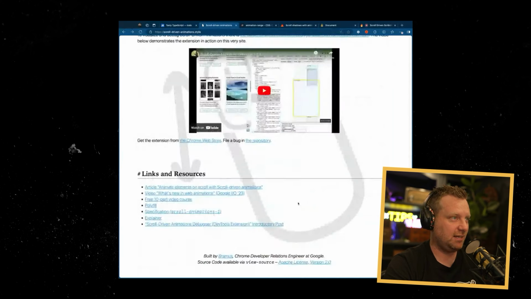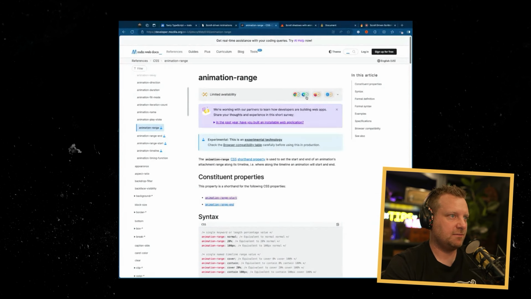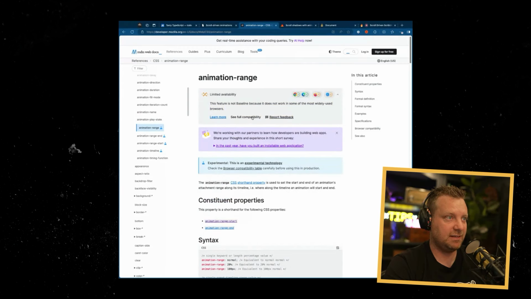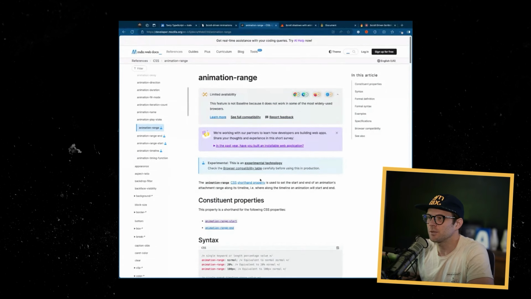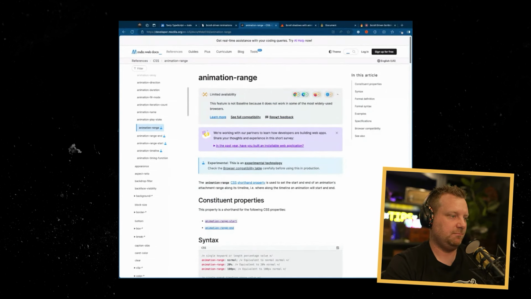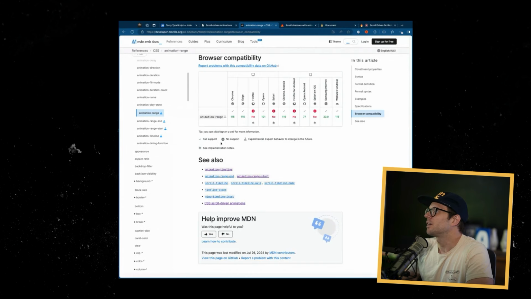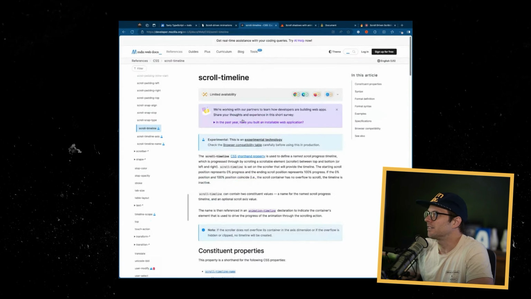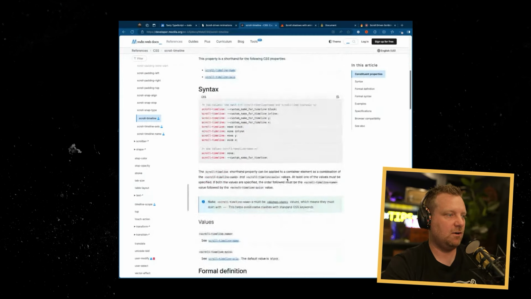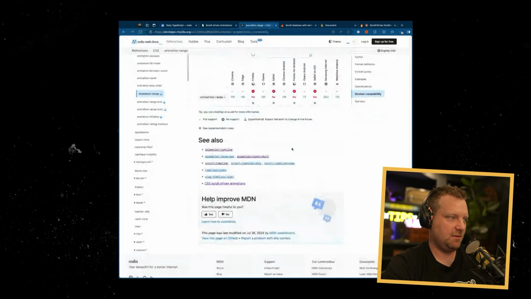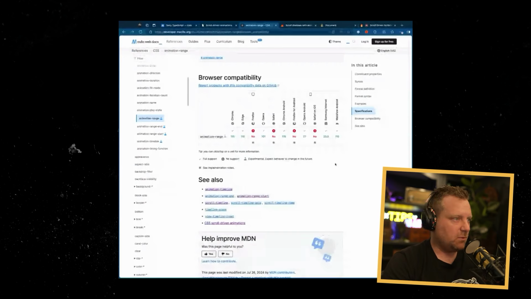It is only in, what's the values right now? So it's only in Chrome and Edge right now. Behind a flag. There is no, it's not even behind a flag. Huh. According to Can I Use, it's behind a flag. Really? Maybe that's animation, maybe not animation range. Okay, yeah, no, this shows it. What was I looking at? I was looking at scroll timeline. Sorry, that's what I was looking at. Oh, okay. That is the at-rule. Yeah. Oh, yeah. So pretty exciting.